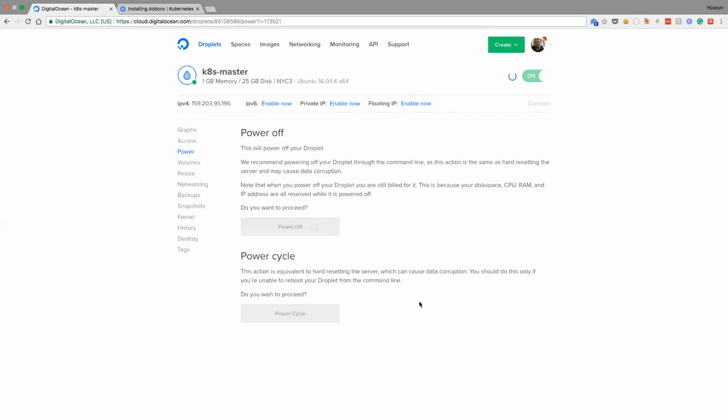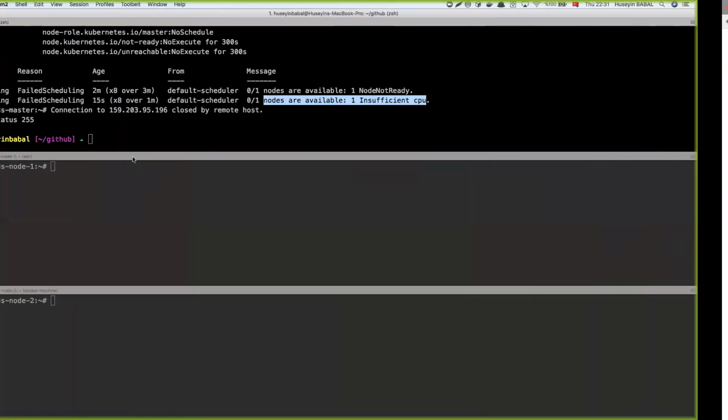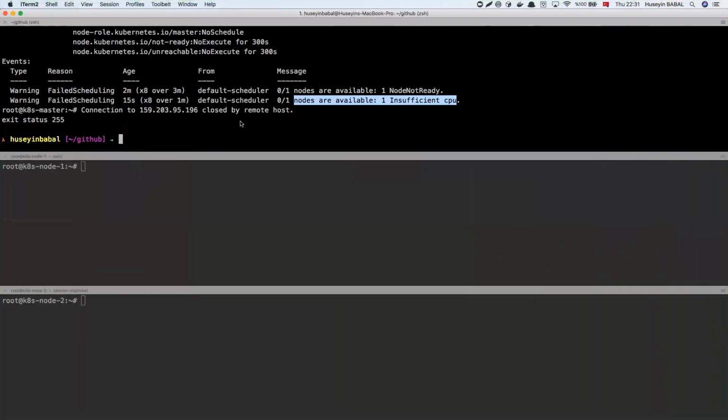Yeah, but 1 GB is the default value. By the way, I have already set up this cluster using that size, and there was no problem. But since it says there is insufficient CPU, I needed to increase that first. If that doesn't work, I will create another machine from scratch, so we will be able to eliminate this problem.